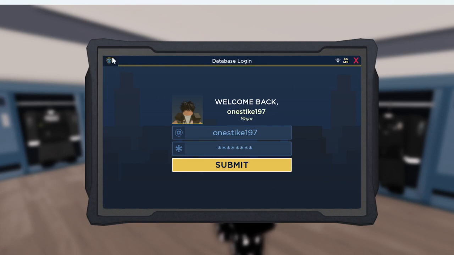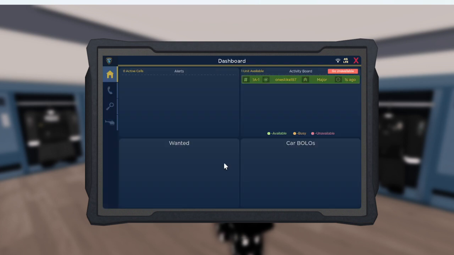It has the River City logo up here, database login for GLT. Welcome back. And it says your actual username. And I think this is what your rank is. Major. And then it has a username, password, submit. Oh my, this looks really good. One unit available, which is me. Oh, so you can see who is online, like who is available and stuff.